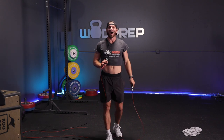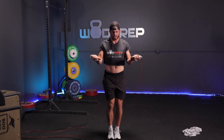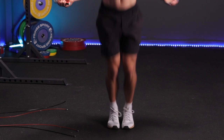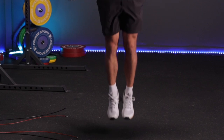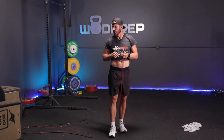I'm able to do double unders very proficiently. Normally I use the medium rope, about eight foot six for me — when I step on it, the rope comes just below my chest. Without even trying a crossover, I know this rope is probably too short, because when it's in a perfect parabola it barely touches the ground. As soon as I go to cross it, it's going to lift high in the air and cause me to trip. So this rope is a little too short — that's my hypothesis, we'll see.